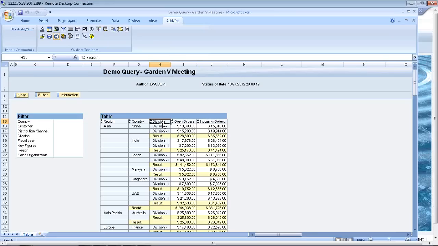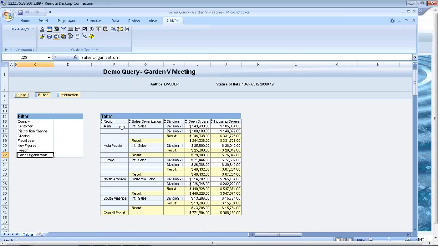That's what it is. I want to swap country by sales organization. So I'm going to drag and drop it here. You see now I have Asia, international sales, right? Domestic sales, North America is only domestic sales, division, etc. So this is the power which you will be giving to your users as SAP BI consultants for the rest of your life, or till when you want to continue as a BI consultant.